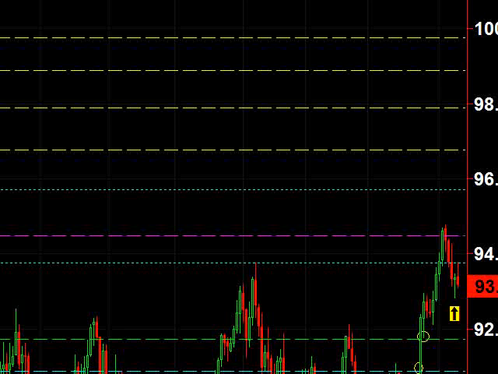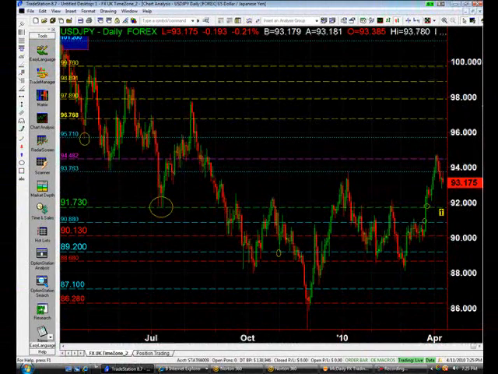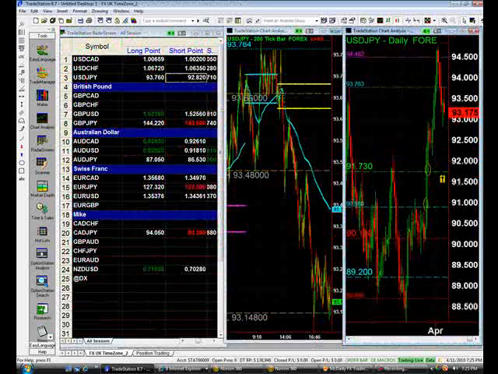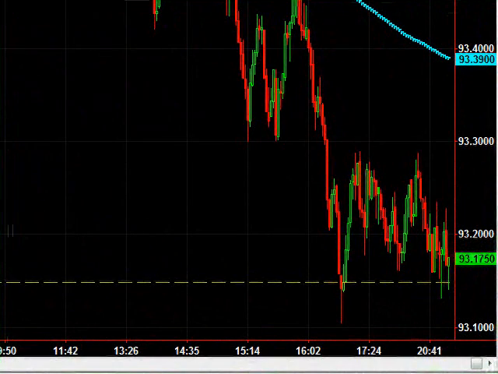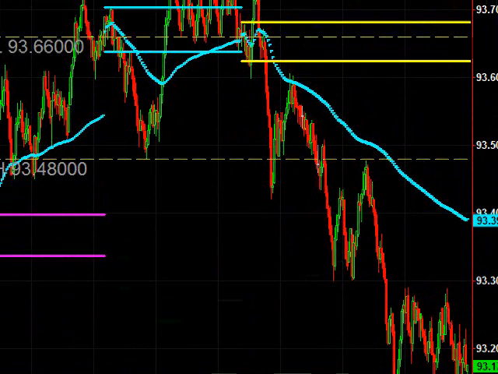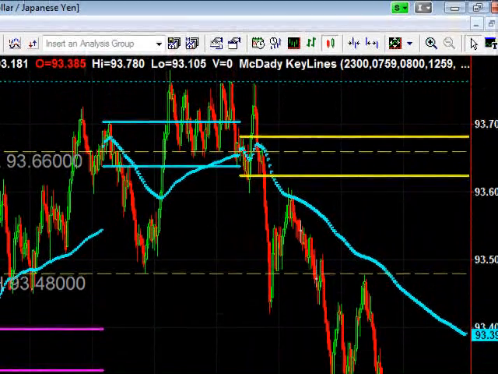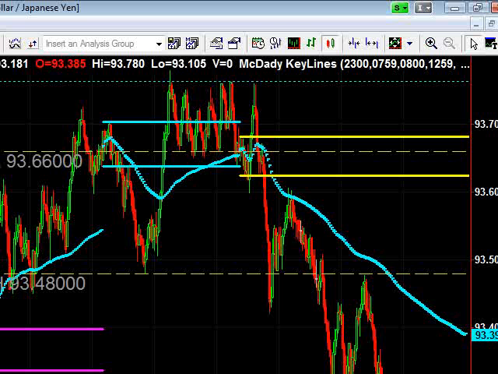And if it does break below the 92, you should be looking at least for a test of the 91.73. That will be our testing point if it breaks. So you should be getting about 100 pips to the downside. That should be a big quick sell-off that comes in. But in this case, we're still positive on the dollar yen, believe it or not. So coming into the Tokyo session, we should be looking, as I said, to buy above the 93.76. So we're just going to be patient, if you will, on the dollar yen.